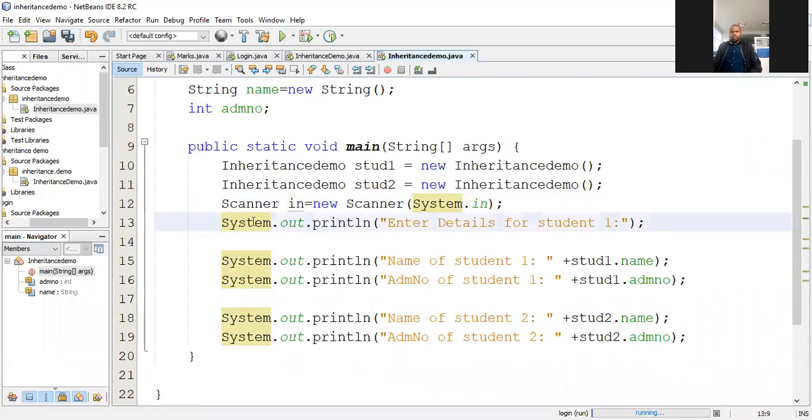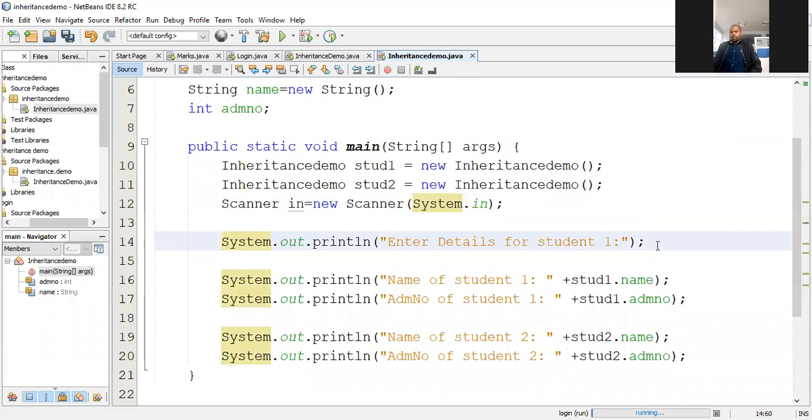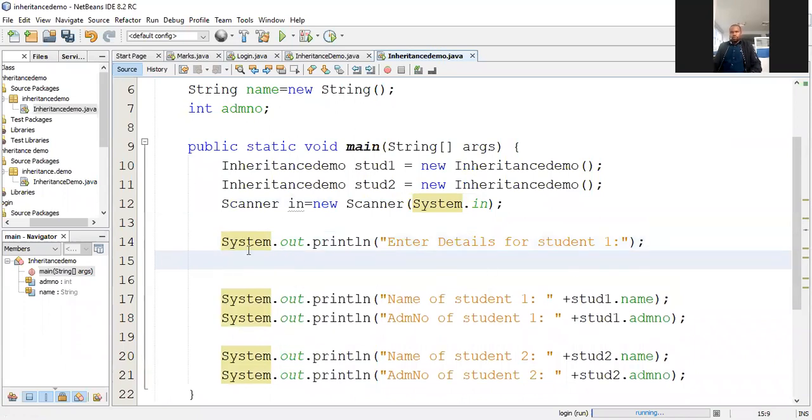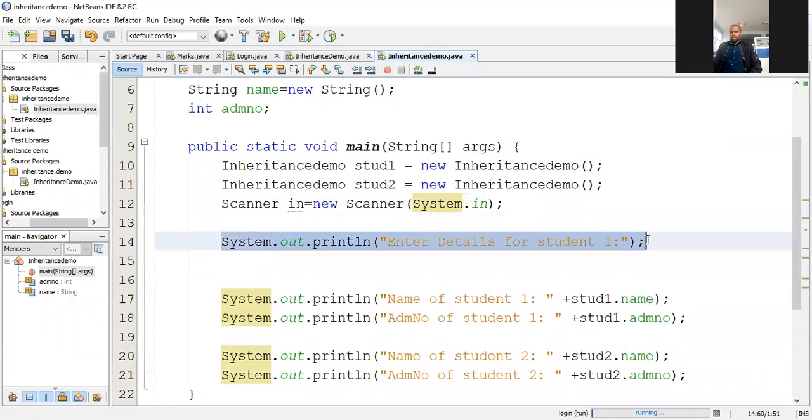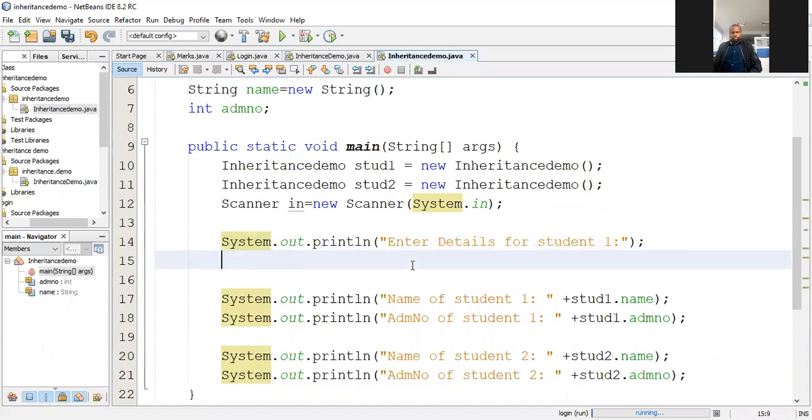Enter details for student1. And of course, we are going to start with admission number or name. Start with name.